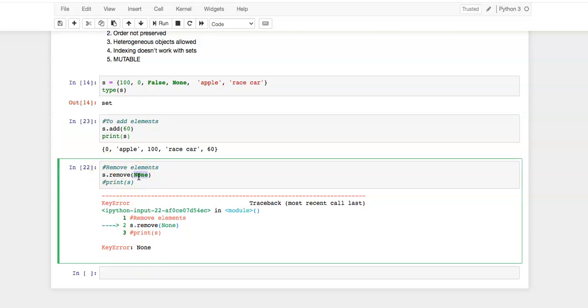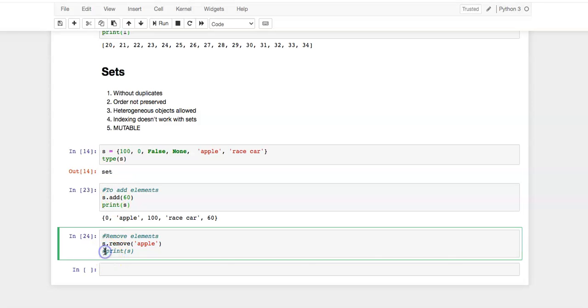Why don't we remove apple and see what goes on.